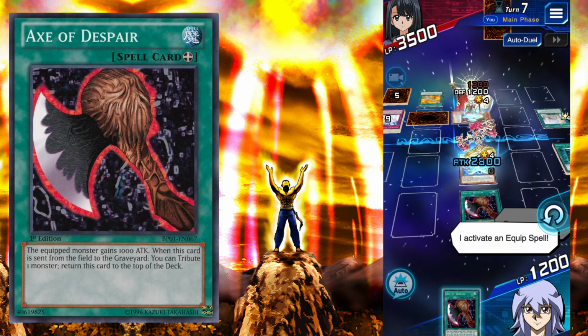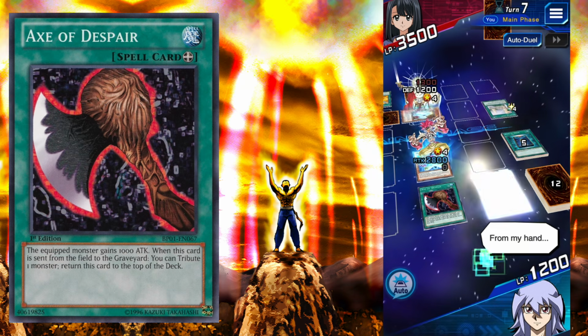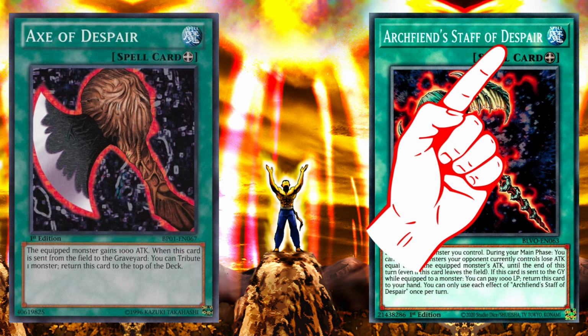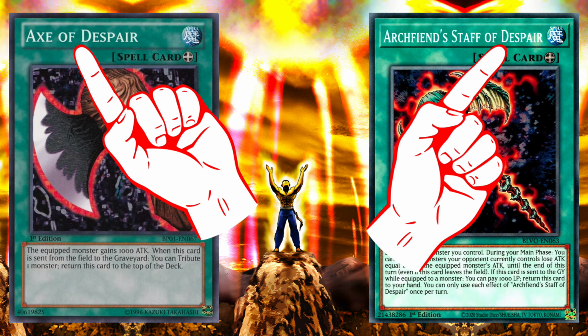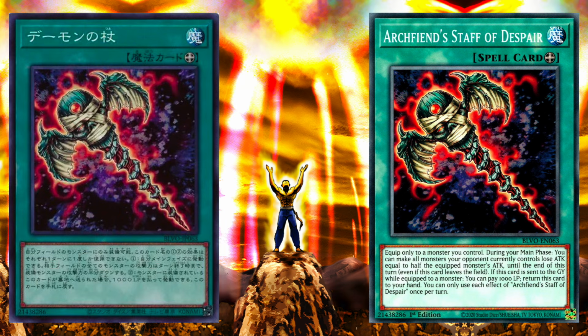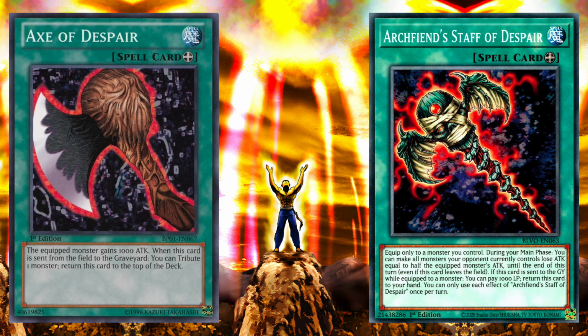And this is a powerful playground effect. In tournaments, no. In playground, yeah. I also like that they still added the "of Despair" to the staff's name to keep with the original translation of Axe of Despair, since the staff was just called Demon's Staff in Japanese. So in a way, we get a reference between the cards that's exclusive in English.